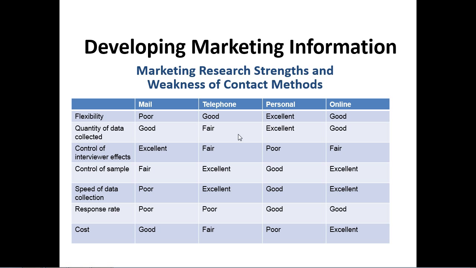Someone has to talk to that person face to face. They have to actually travel to where those people are. Same thing for the telephone, but it's not as bad because you can pretty much talk to people in California on the phone, versus if you were trying to do face to face with people in California and you happen to be in Washington, D.C., it's just a lot more expensive to do.